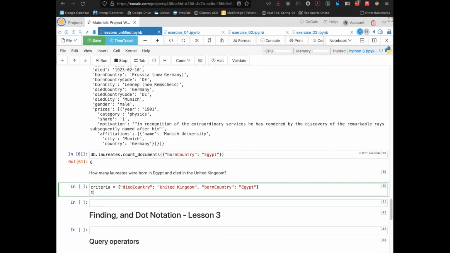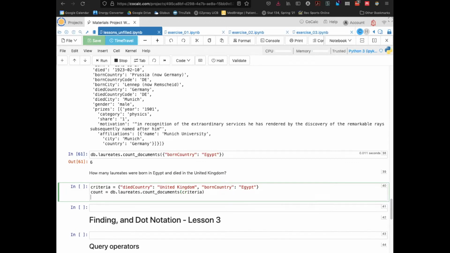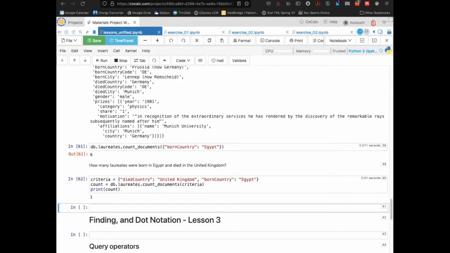Now we make this count, so count equals db.laureates.count_documents, and we filter with this criteria inside the parentheses, and print this count. If we run this cell with shift enter, there's only one.